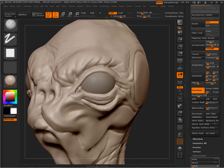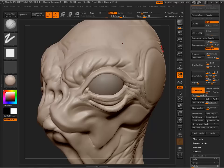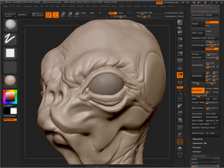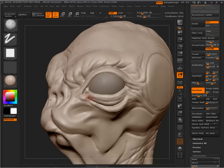Tear duct. Man, I hate that. Anytime I start scratching too hard, ZBrush will drop in that stupid straight line. See, I've got one stuck across his face there. I don't know why that happens. Anybody knows, let me know. See, there it was again. I would love to not have that happen all the time.